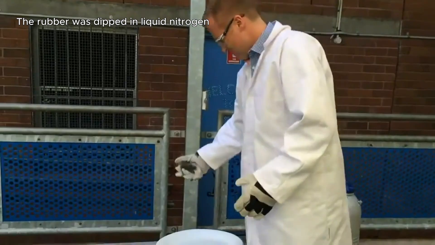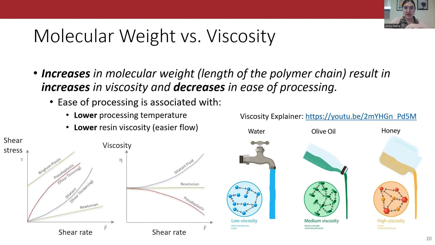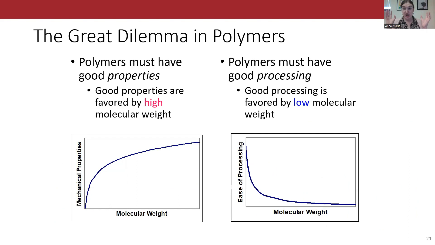The high molecular weight of polymers also affects its ability to be processed, to be shaped into its final form. Basically, the more that molecules are interacting, the more resistant to flow it is — meaning we call that a higher viscosity. Polymer melts are not only viscous, but they're usually non-Newtonian in flow. Most polymer melts behave like oobleck, so even though polymers with higher molecular weights are stronger and have other great properties, they're really difficult to mold into the shape you want them to be. This presents the greatest challenge in polymer processing: how do you have a plastic with desirable properties that is also easy to make? Higher molecular weight polymers have better properties but also have higher melt viscosity, which makes them harder to process.